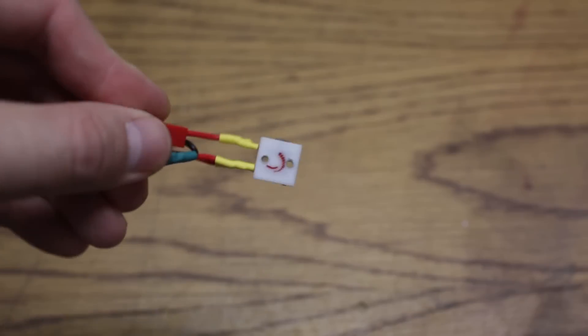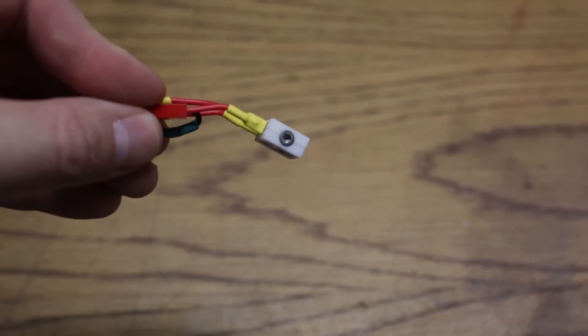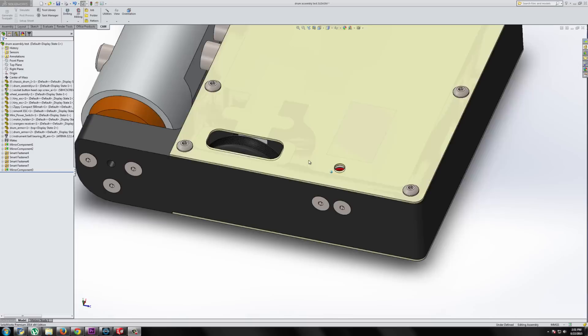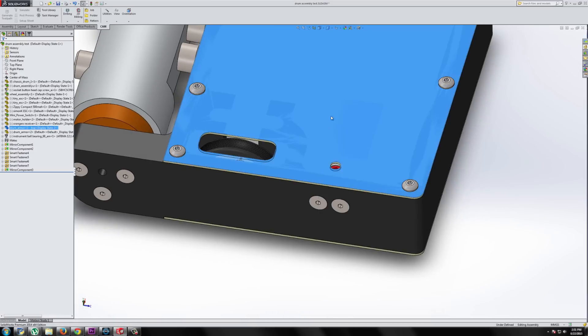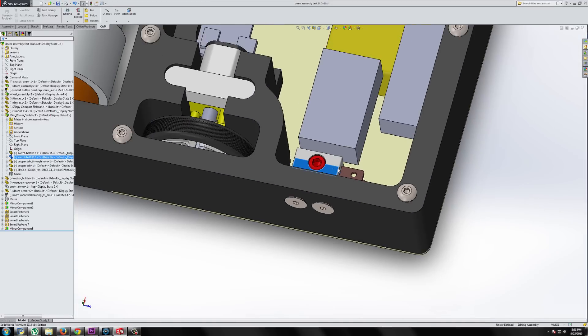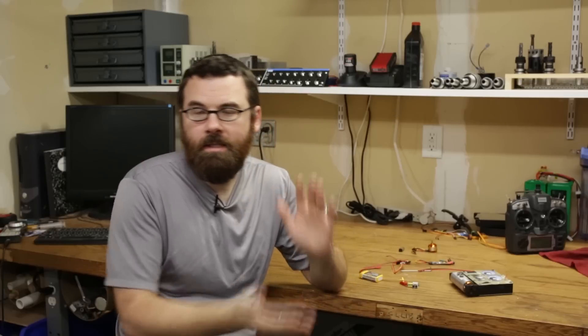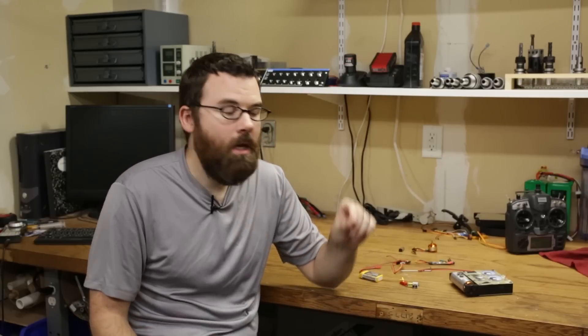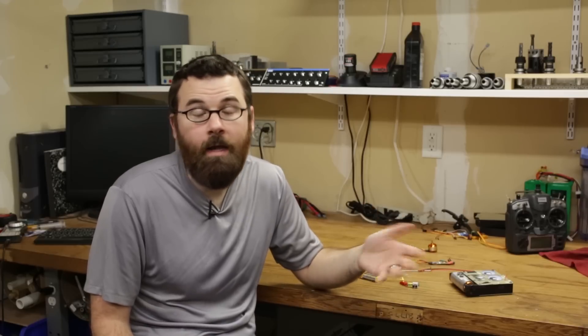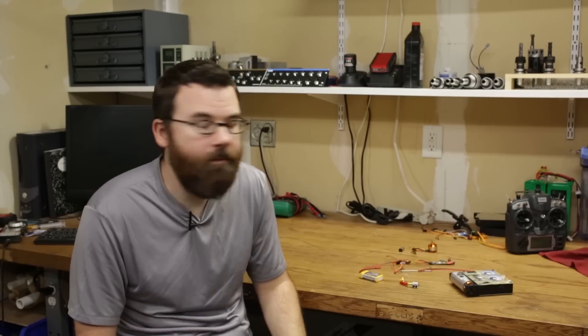So how it's done in combat robots is a little switch like this. This is another switch from Fingertech Robotics, and I have one installed right here on Sergeant Cuddles. The way these are different than a standard power switch is you have a combat robot, it's fighting against things, it's getting hit, it's getting knocked around. A little slide switch or a toggle switch could get hit during the fight, and the worst thing that you want is to get hit, and then the whole thing turns off.